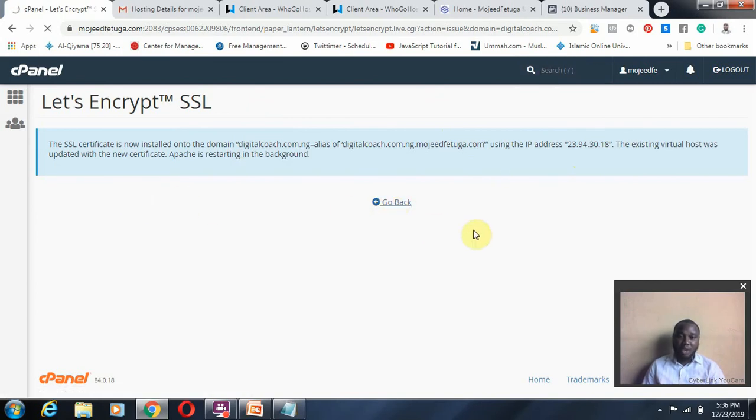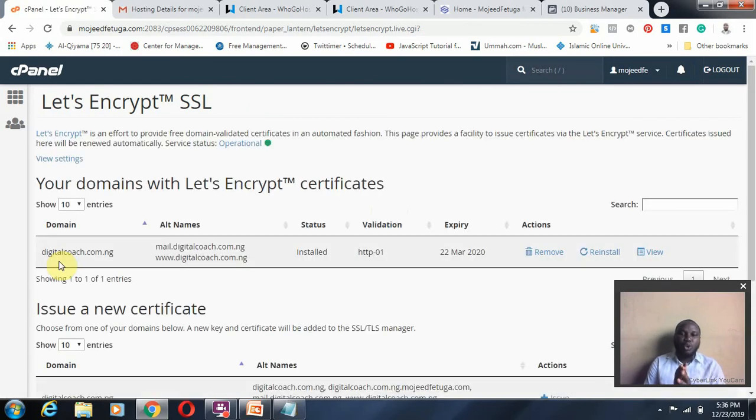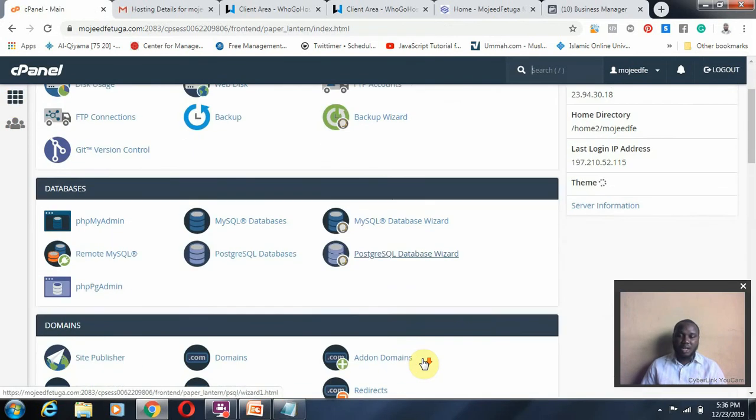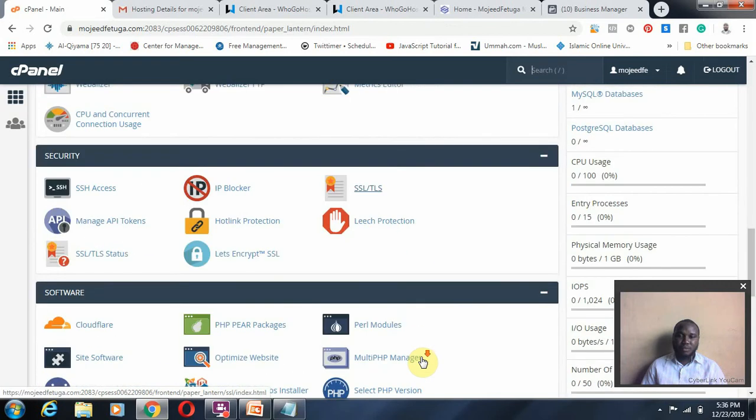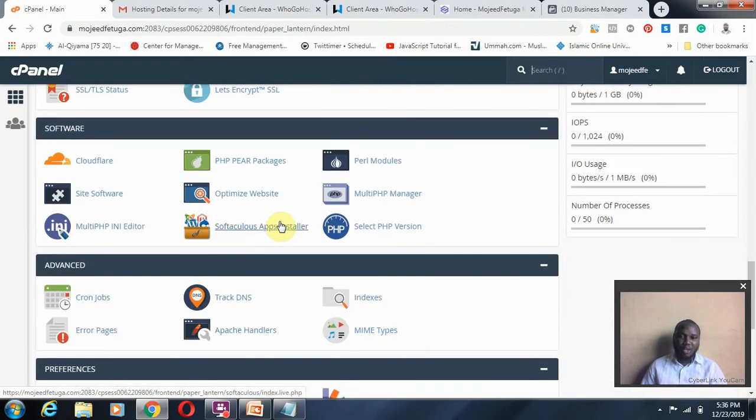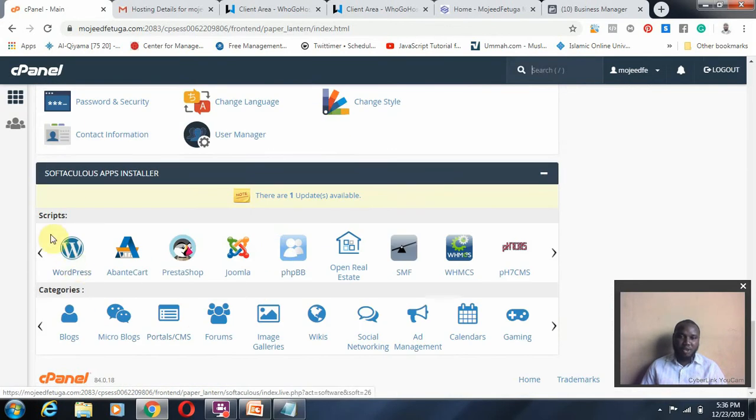And once you've done that, you now need to come and install your WordPress, if you are making use of WordPress. You come down to Softaculous Apps Installer and you click on WordPress.